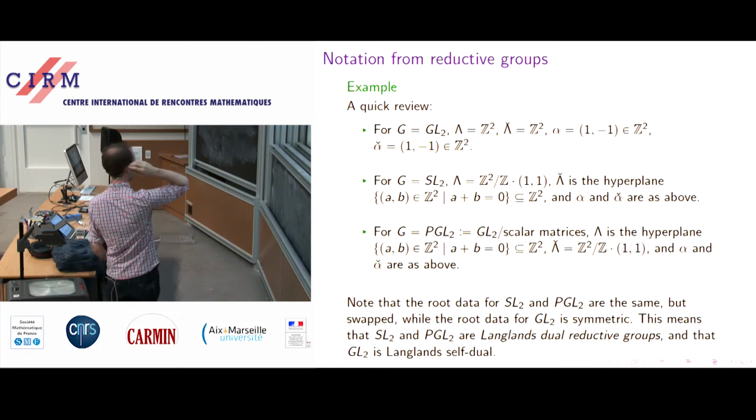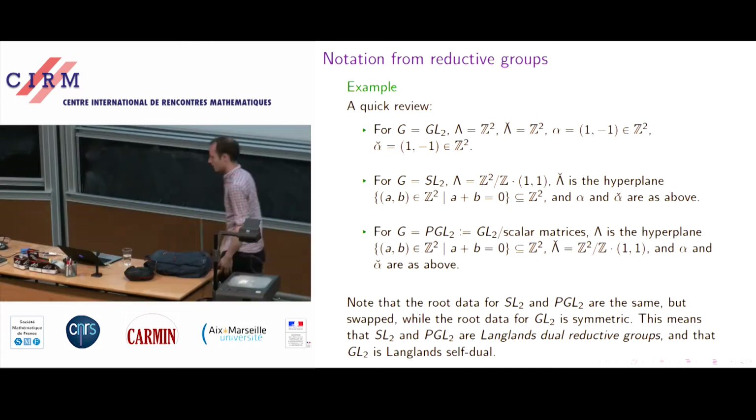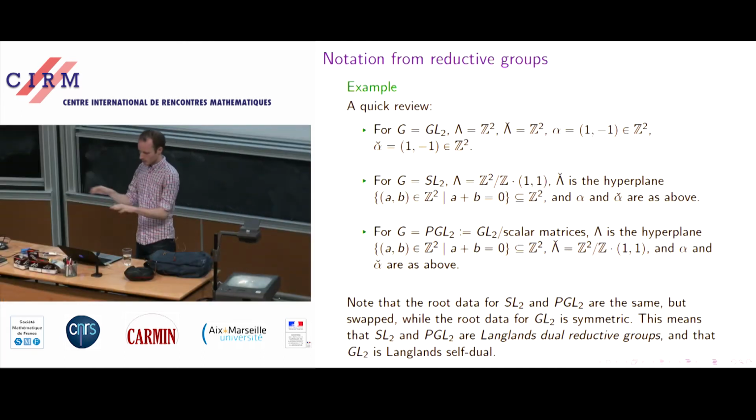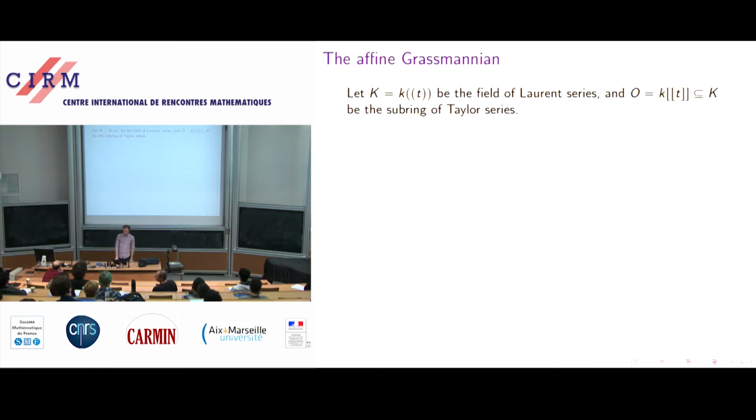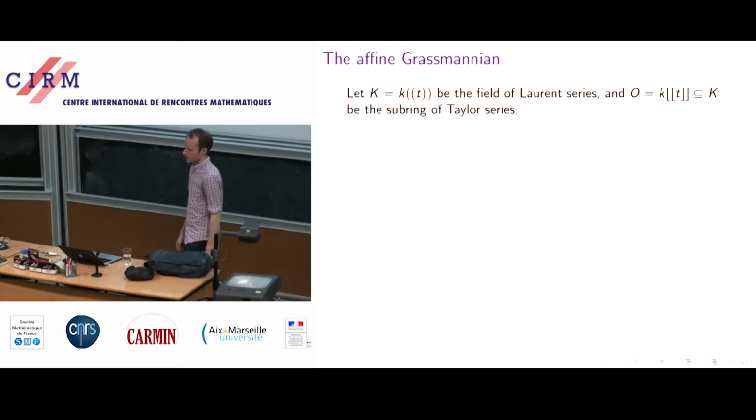So these reductive groups are classified by their root data, and dual root data correspond to dual reductive groups. But this duality is something really strange, because what we mean when we say SL2 and PGL2 are dual is this slightly esoteric thing. And then we're supposed to prove things about it. OK, the basic approach to connecting the group and the dual group through geometry is through various kinds of infinite dimensional geometry.